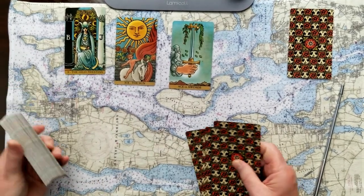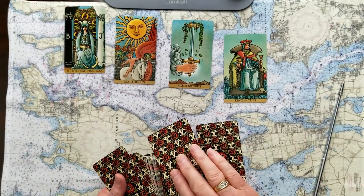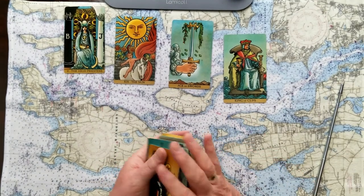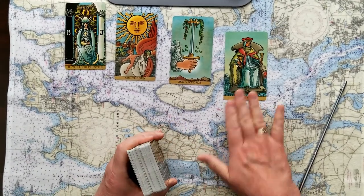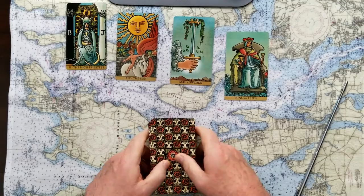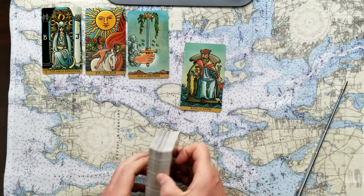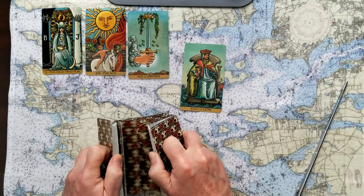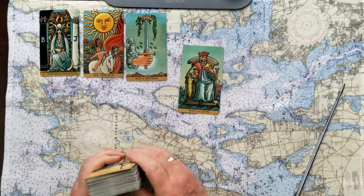We'll incorporate these back into the pack and move on to the fourth card if that's the one you chose — the King of Cups. I love these cards: so vibrant, clear, big pictures — a real pleasure to work with. Cups are emotion, passion, and compassion. The King of Cups is a very strong card to have as your signifier for this Dyadic Cross. We're going to take five cards to finish it off.